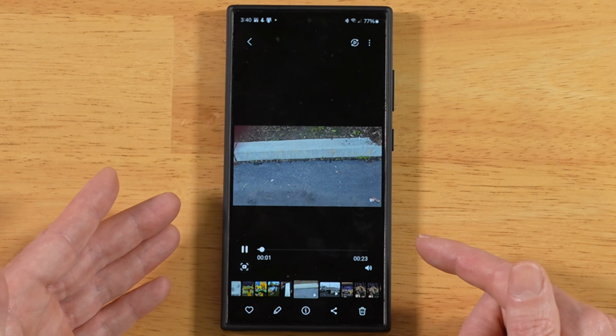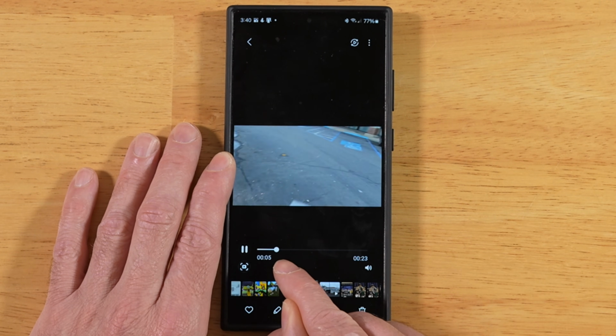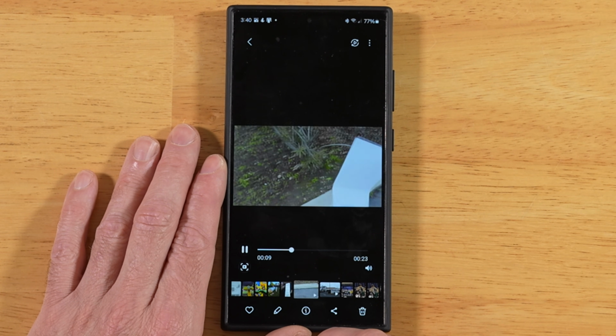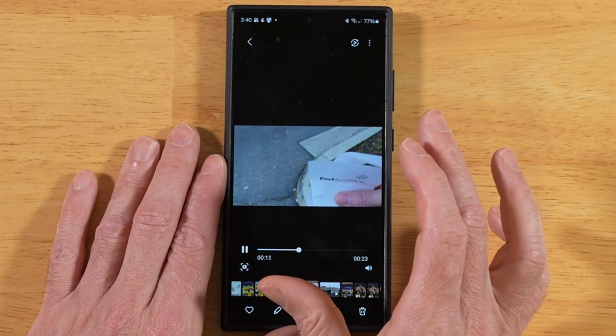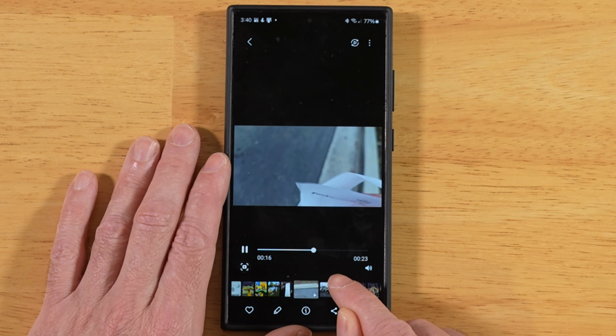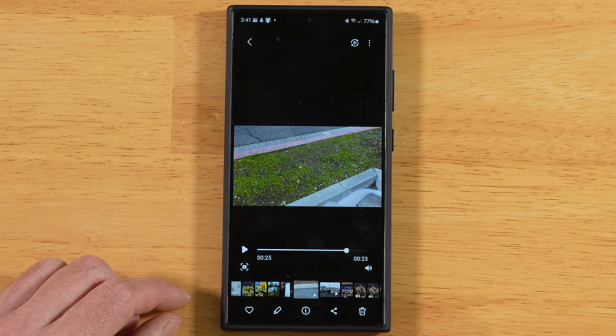All right, so it's all done. It'll automatically start playing on its own. And where we pick that slow-mo section, give it just a second. There it goes. So now we have a saved file for all the edits that we did in Samsung Studio for adjusting our speed. I think this is pretty cool, and you have the share icon right here, so you can go ahead and pass this off to your friends.